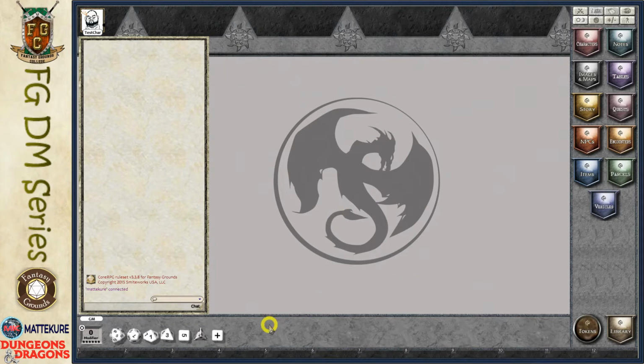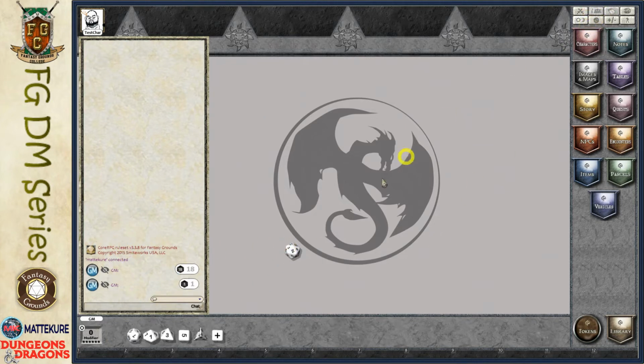All right, now down here in the bottom left, we have a couple of things. First off is our dice. So our dice are, of course, going to be used in just about every role-playing game that we'll be playing. And so the dice are controlled by left-clicking to pick up the dice and then dropping them onto the chat. So by picking them up and dropping them on the chat, it will roll the output. If you pick them up and drop them anywhere else, it will not roll.